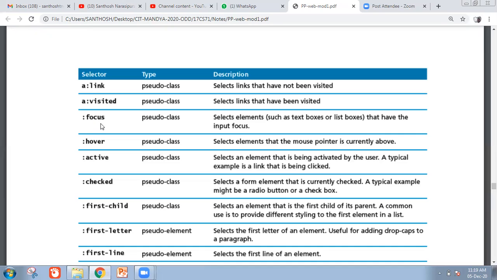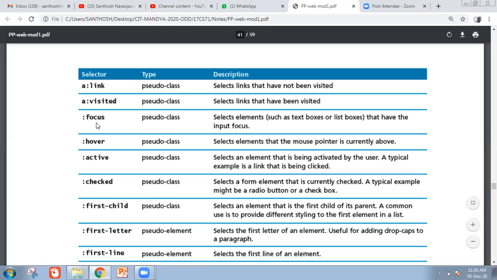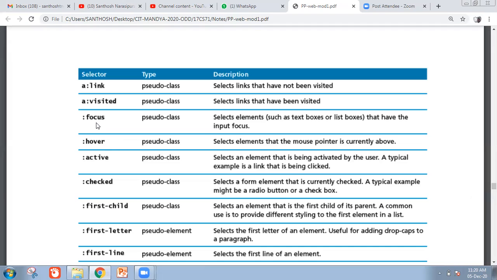Okay, focus. Have you observed in some links, whichever one has the higher priority, that one starts blinking? It will be focused, meaning it shows some difference. For that we use focus. And for an input field, if you are filling any online document, the first name field will be highlighted. For focusing an input field we use focus. And then hover is applied when you move your cursor above that particular data or image. It is just like a title, but title is an attribute, while this one is a pseudo class.